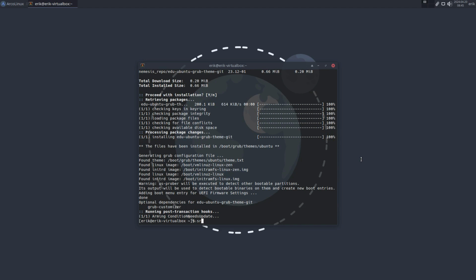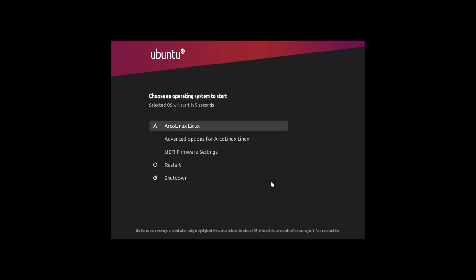Yeah, there he is. Generating grub configuration files, right? It's already set. Remember, this is always a virtual machine. It looks better, bigger on a large monitor.